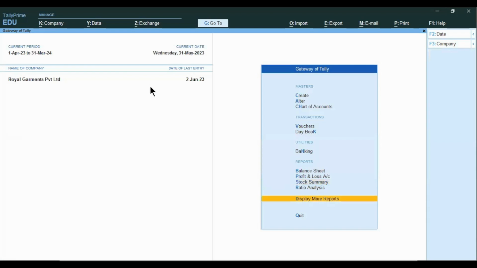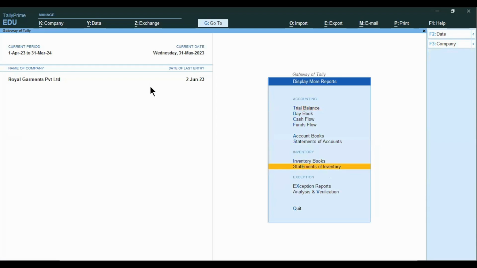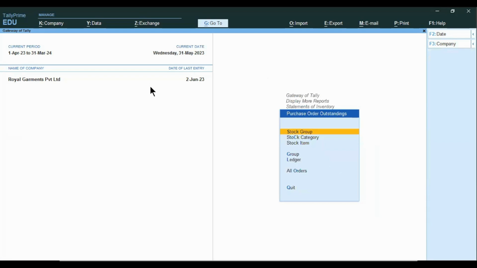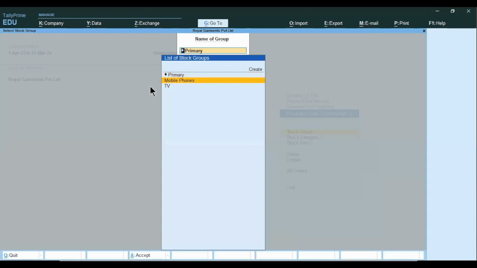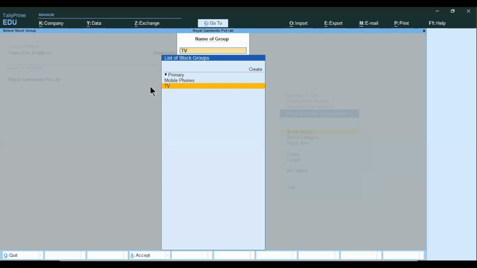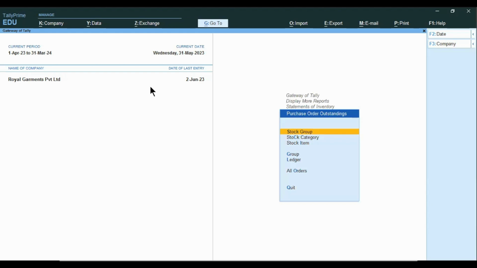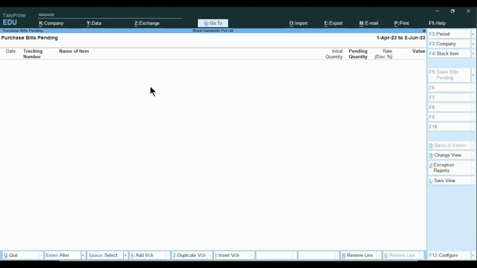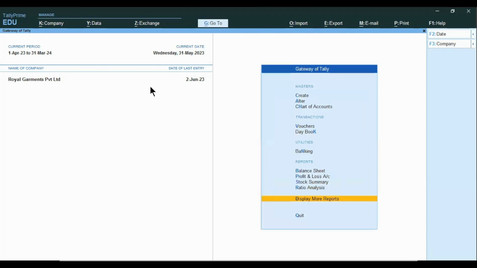If you want to check extra reports of stock, go to display more reports, statement of inventory, purchase order outstanding. Yes, there is a purchase order outstanding for TV. 2 pieces are still outstanding to be provided to us. Purchase bill pending, there is no purchase bill pending. So these are the reports those we can check.